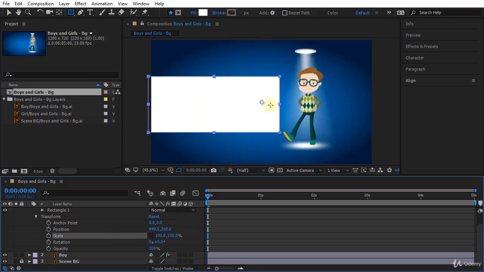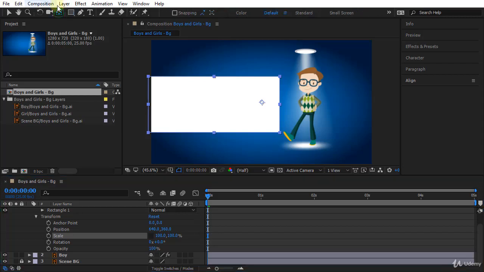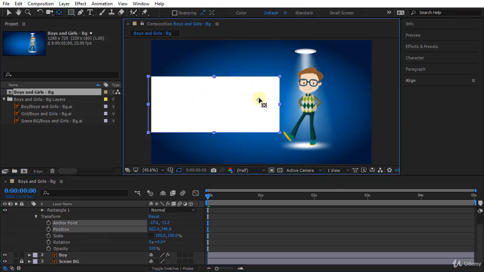Now you need to adjust the position of the anchor point to have the scaling that you want. To adjust the position of the anchor point is very easy. You come to the pan behind tool or the anchor point tool, as you can read. The shortcut is Y. Come to your anchor point, click on it, and you can start moving it anywhere you want. If you have snapping off, you can use the control key or the command key on the Mac to start snapping it on corners, anywhere you would like, something like this. I'll just snap it on the right side in the middle.